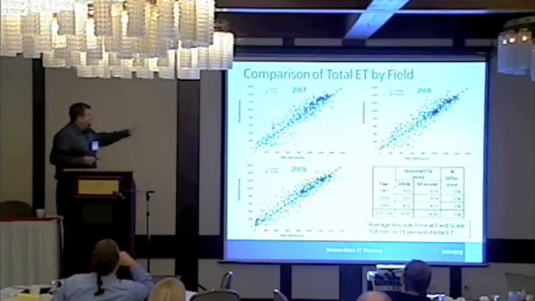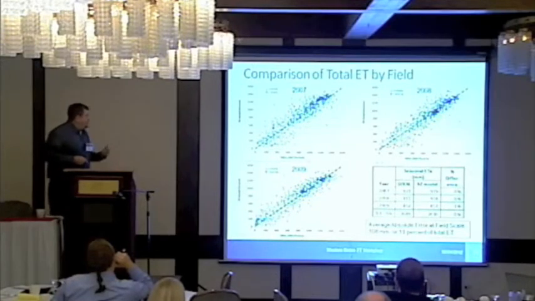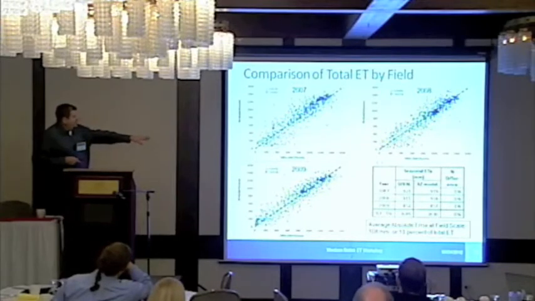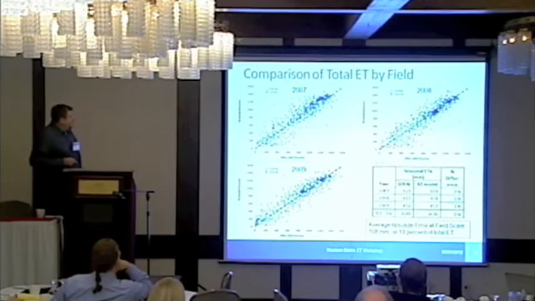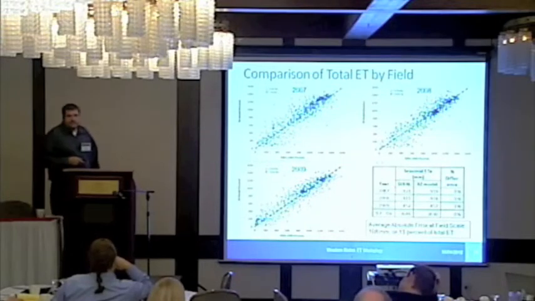And so what we have here is a series by year of scatter plots showing the total ET for each field as calculated using SEBAL on the x-axis and using this root zone water balance model on the y-axis. So overall, the results fall close to one line. When we look at the area-weighted average depth over each year, the differences are within 1%. But differences for individual fields can be quite large. On average, they were about 108 millimeters, or 13% of the total ET for the field.